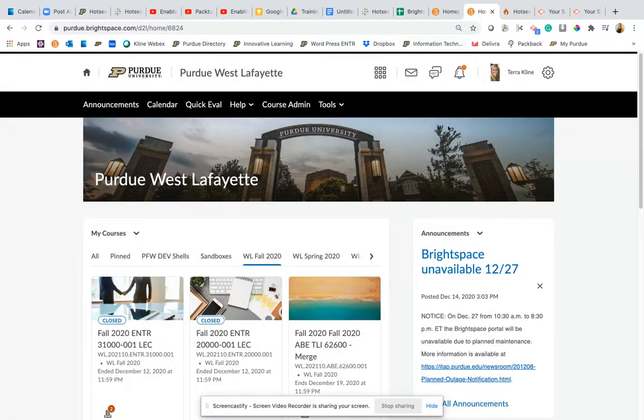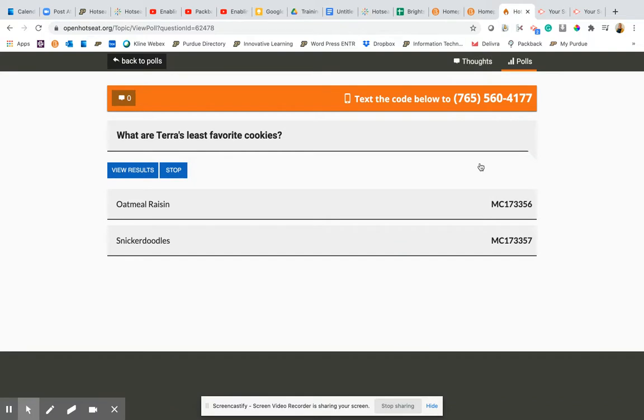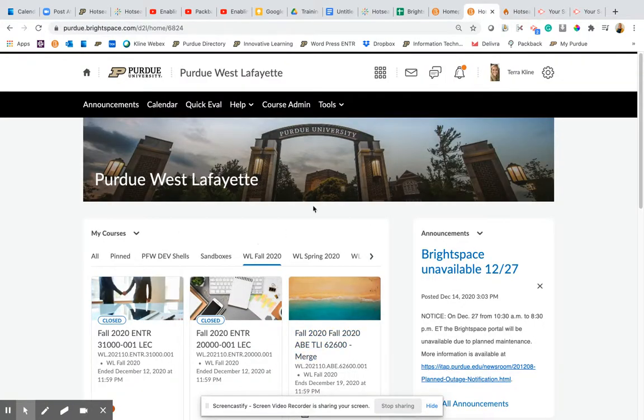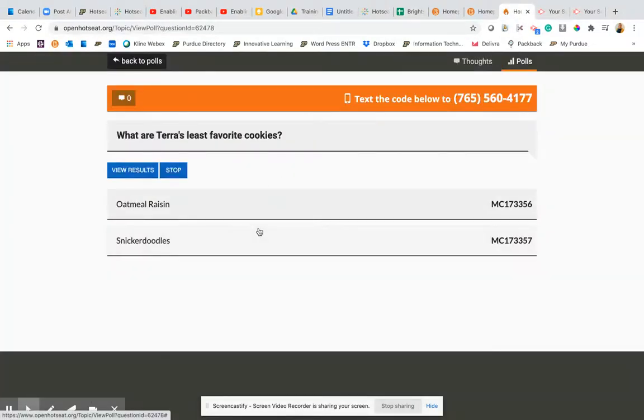We have one tab where our PowerPoint is going on this screen, and in another tab we have our poll going. So let's say that we're lecturing and we've reached a point where we're ready for another poll. That's when we would hit next. And then we have this next poll up. So as a student, using that same number, I'm going to text the answer that I think is accurate.